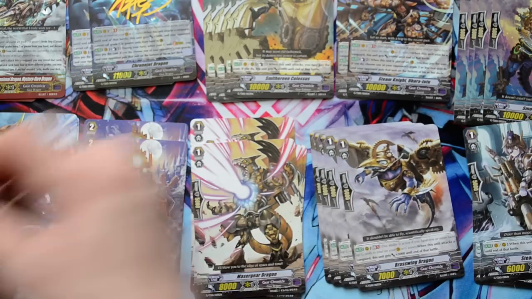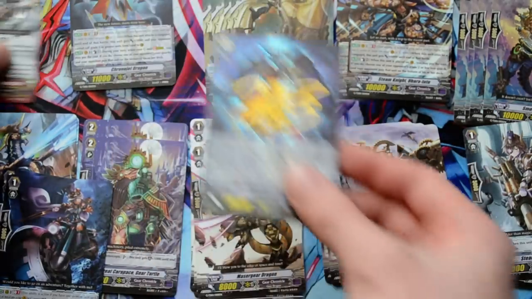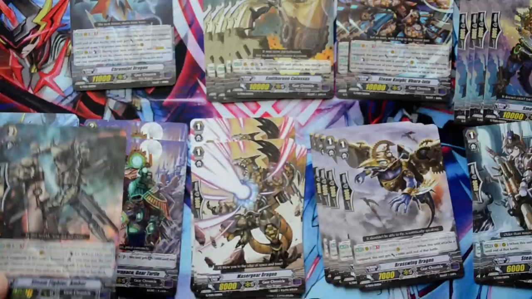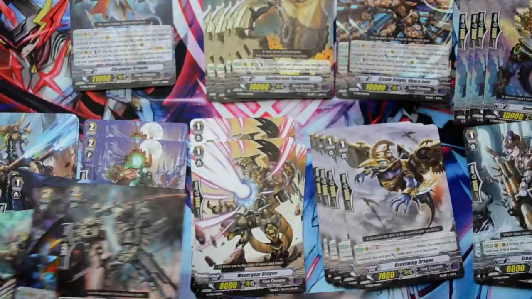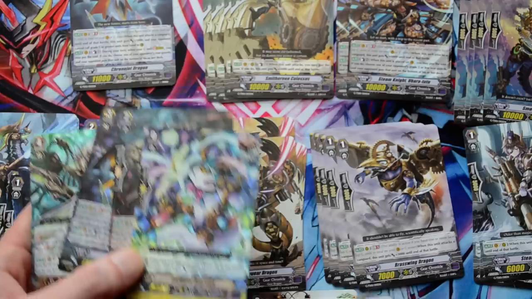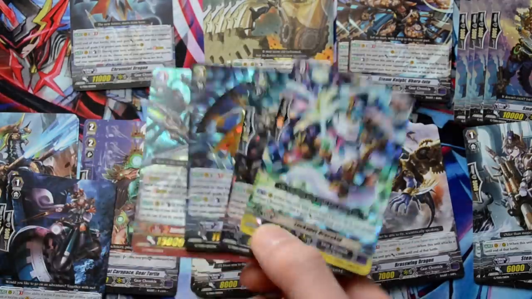So as you can see, the new trial decks have four triple rare cards that have holo like that, triple rare. So 1, 2, 3 and a draw. I guess all the new trial decks do that, where one of their triggers is triple rare as well. Holo, which is pretty interesting. There we go, shiny stuff.